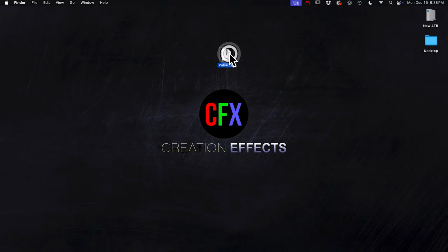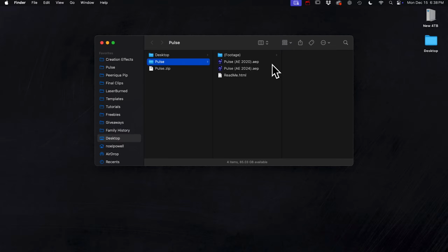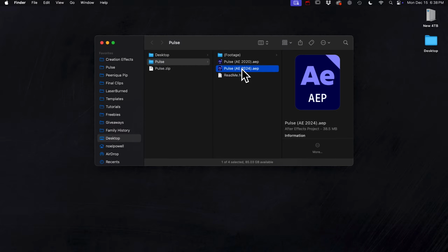All right, let's look at how to use Pulse. This is an After Effects template, which is a project file. There are 2 projects included in the download, so start by opening this 2024 project in After Effects 2024 or later. And this one will work for older versions of After Effects, but it's missing one feature. So when you see a control named Displace, it's not going to do anything, and a few of the presets will actually look pretty different because of that.